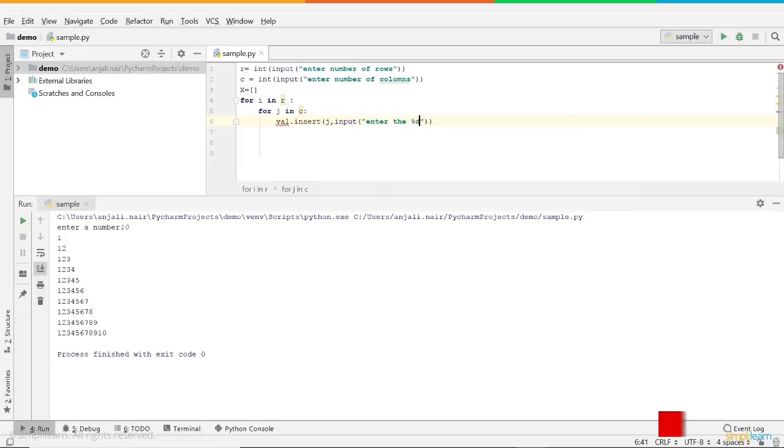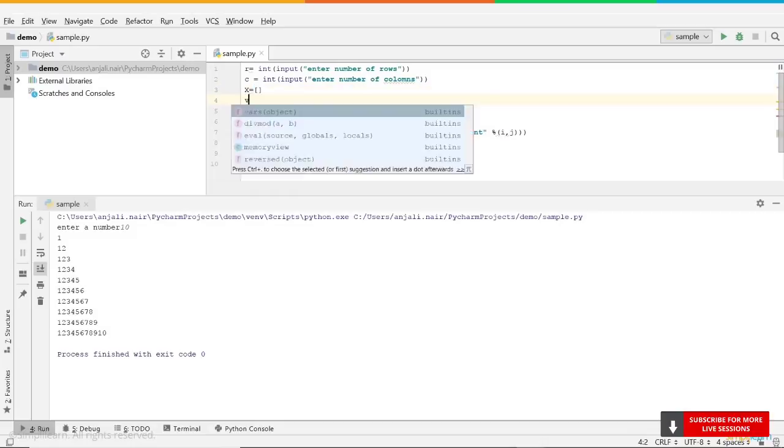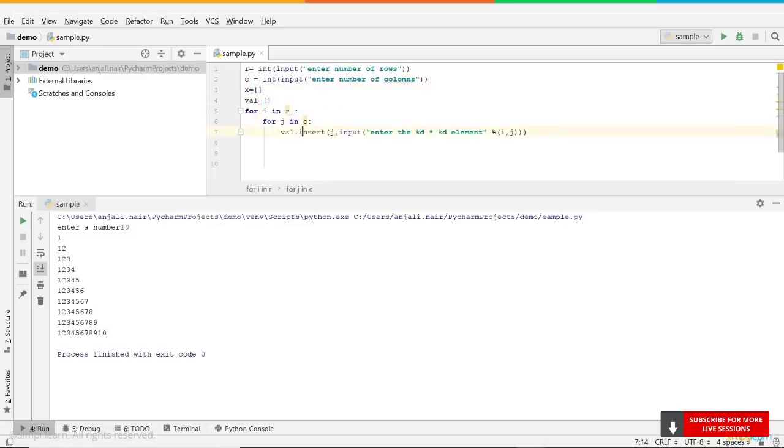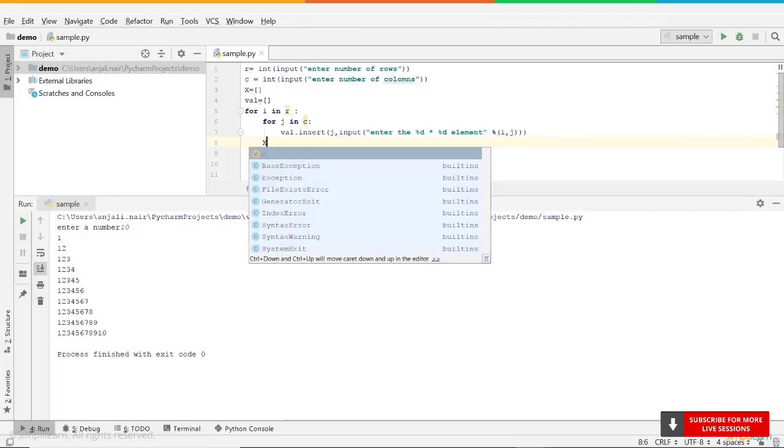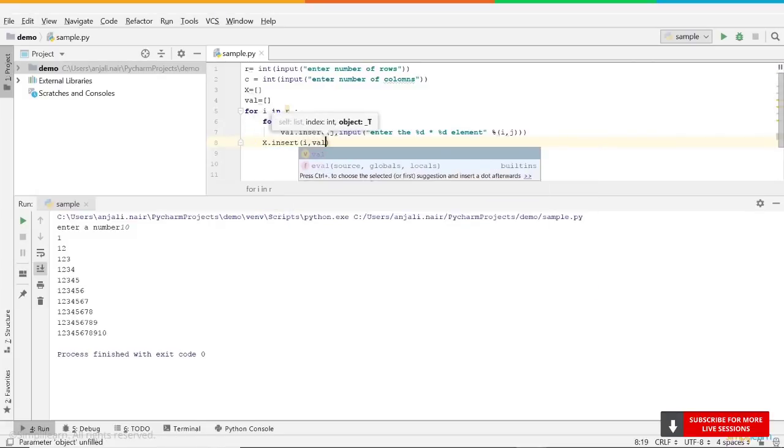So we'll enter the placeholders %d element I comma j. So we haven't declared val yet. Let's do that. It's initially an empty list. So all the values within our list val would be inserted within the inner for loop. So once we are out of the inner for loop, our list val would be ready. So now we can add this list val to our list x. So outside here, put x dot insert at position I, the list val.